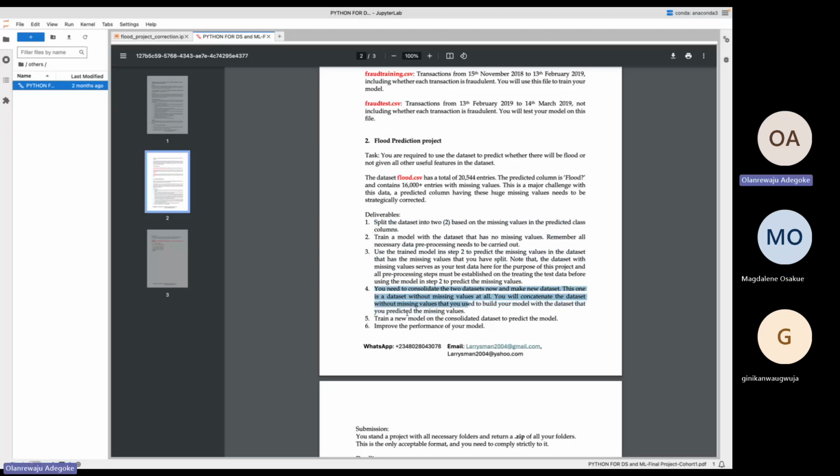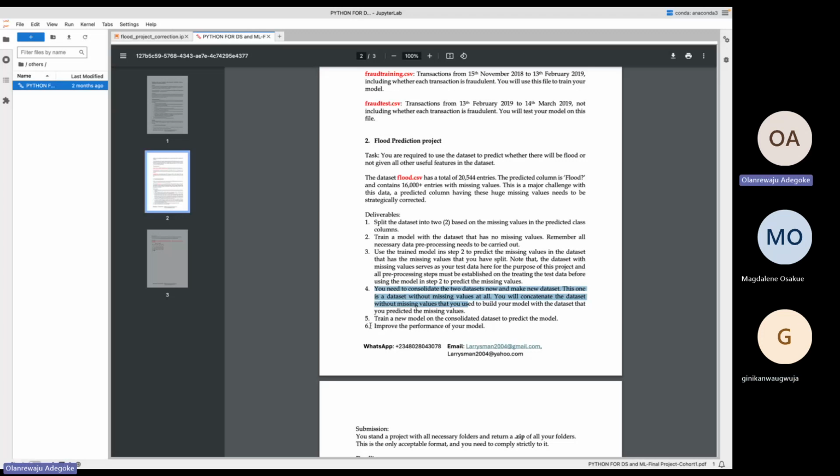Yes, we have. You now said train a new model on the consolidated data set to predict the flood, because our interest is to do the prediction of the flood now. Is that not the original intention? So you have not built a model that will predict flood. You're just using it to get something. But the model you built was for the other target, not for flood. Am I correct or wrong? So we now use the original data set, which is the consolidated one, to build a model that will be able to predict the flood occurrence.